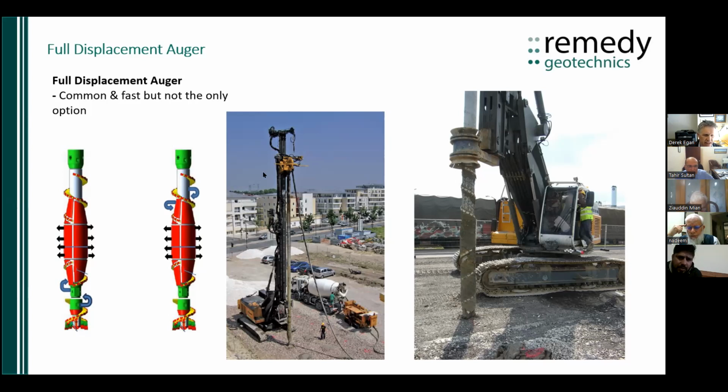If you're using this sort of rotary technique, you can be doing per rig 300, 400, even up to 600 meters a shift. And you're not physically connecting the top of the column into the foundation, unlike with piles where you've got the reinforcement in the pile. You've got to break down the pile, you've got to tie the reinforcement into the foundation.